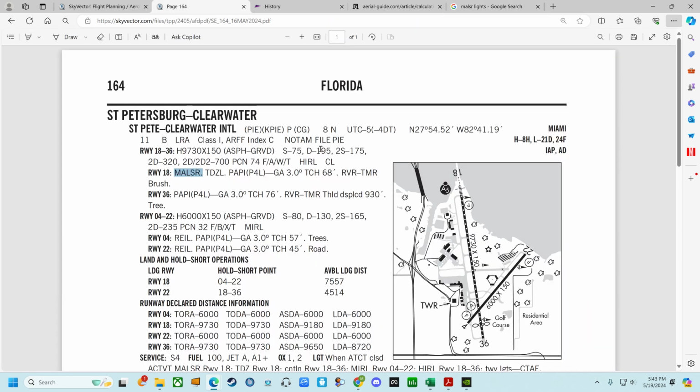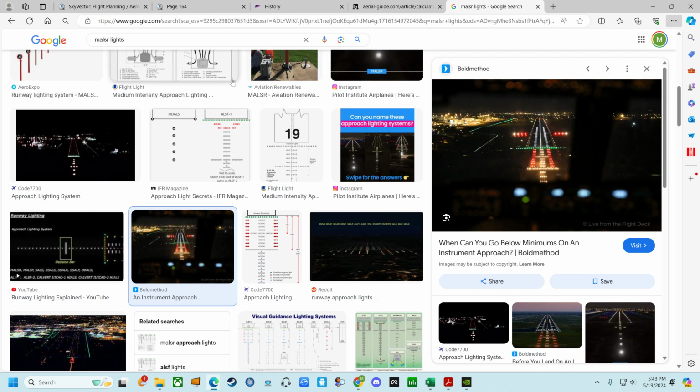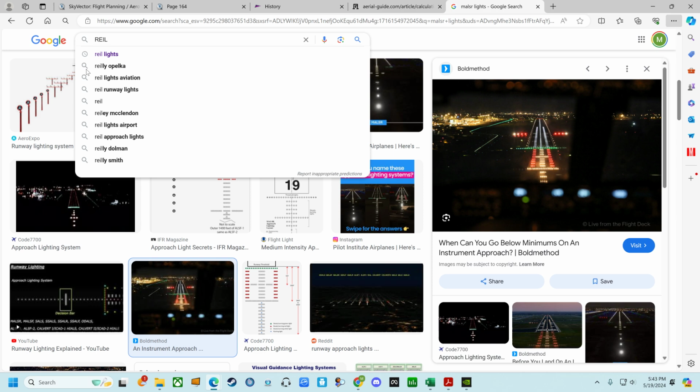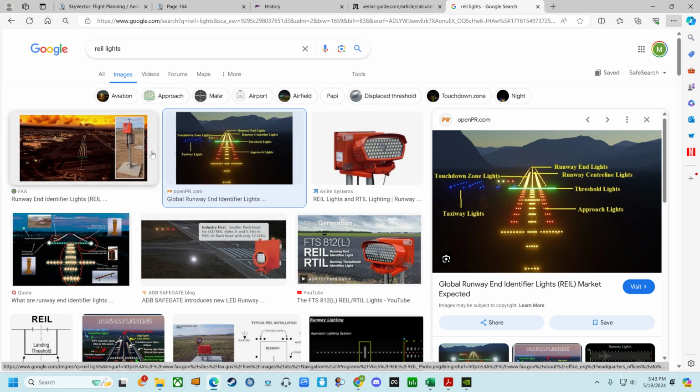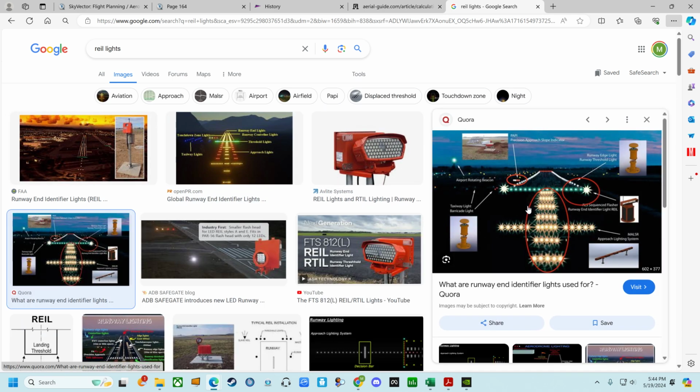Some other lighting we might have here is HIRL, which is high intensity runway lighting. So that's going to be the lighting on both sides of the runway along the edges. That'll be very bright. On runways 4 and 22, we have REILs, and I can show a diagram of what those are. That's runway end identifier lighting. Basically they're going to be the flashing lights. Sorry, this is not the best diagram. The REILs are the flashing lights on the end of the runway. So here, where this red circle is, that flashing strobe light is your REIL, flashing at the edge to let you know that's the end of the runway.